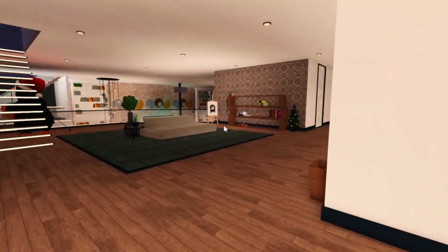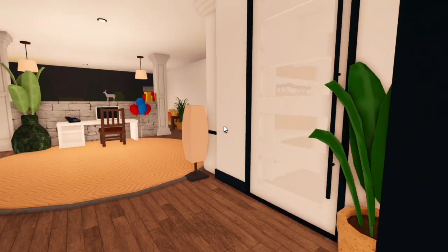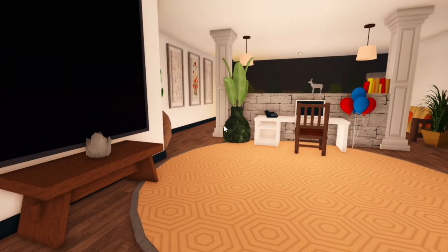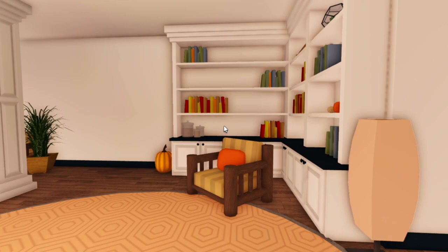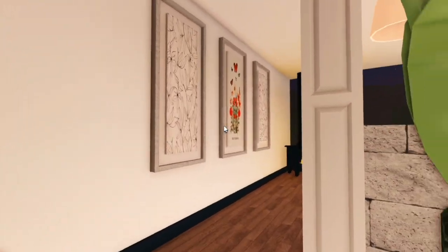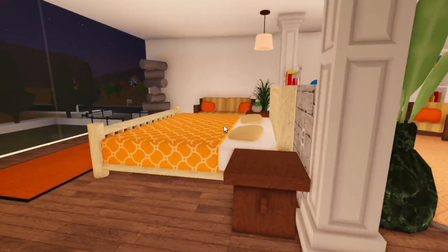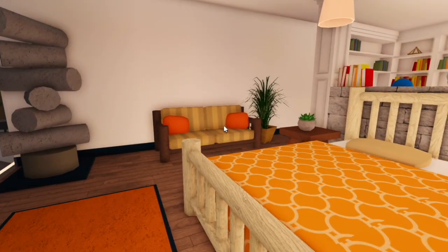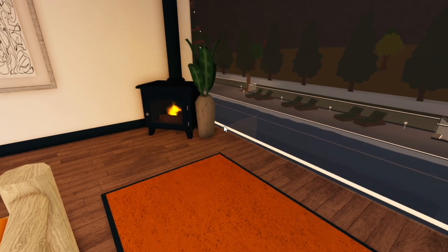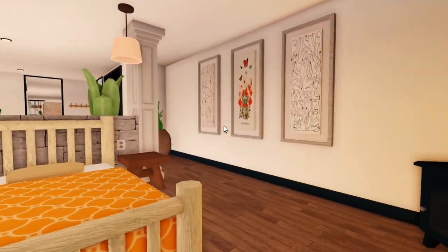Moving on to the rooms next door, there is what I like to call the autumn room. So this room has a very orangey yellow vibe, and I find that I quite like the colors because I find that yellow usually gives the placebo effect and just makes me feel very happy looking at it. So behind this wall with the desk and the seating area is the bed, which has another secondary seating area and a small little fireplace, which kind of warms up the room and complements all the colors used.